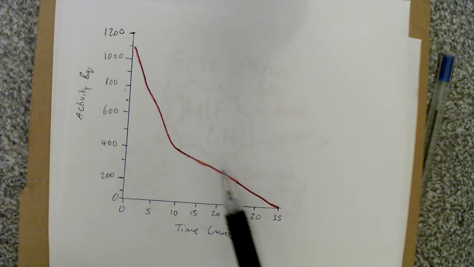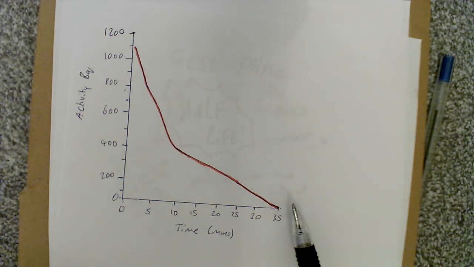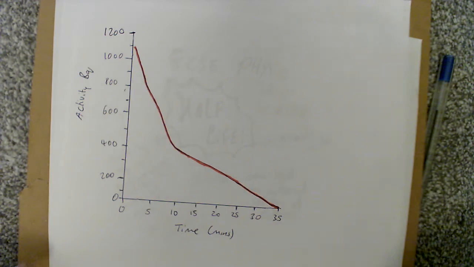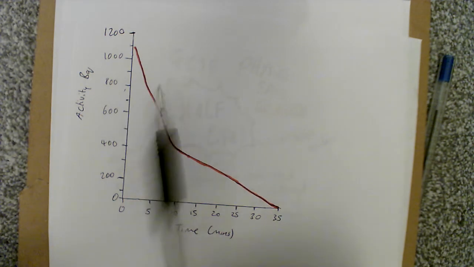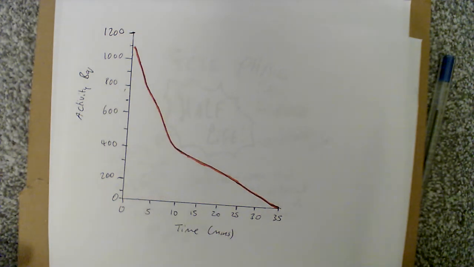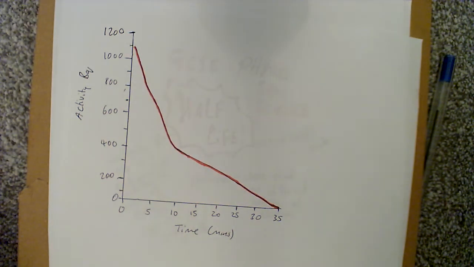So you've got this slope coming down. Now, in an exam, they will give you an example like this. They may put it on lines, like a graph, where you can draw it on where you're going to measure the activity. They may not. So do be prepared for either or.